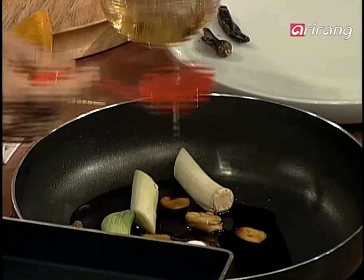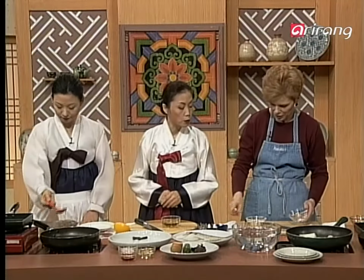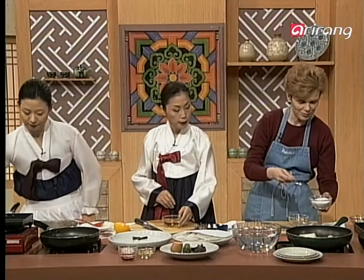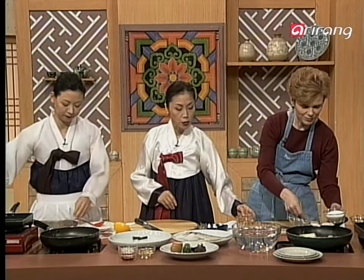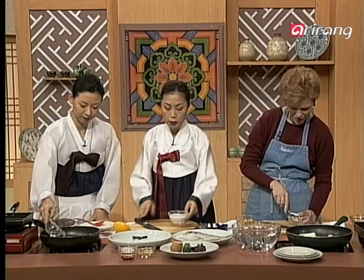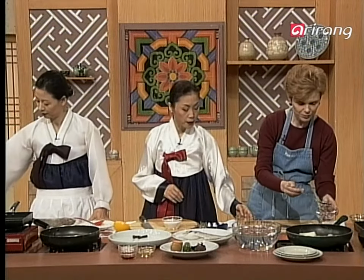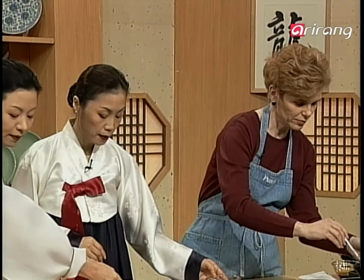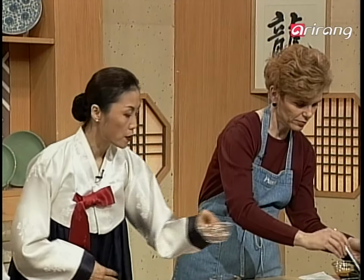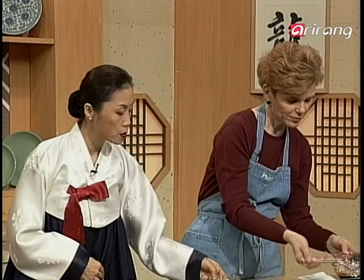I'll give you these spoons. So a little bit of corn syrup and sugar, and then rice wine. It's called matsul. So it will caramelize. Yes. So that's the sauce we'll braise. Of course, we have to put a little bit of water. How much of the corn syrup? Yes, and then add water. And how much rice wine? About 2 tablespoons with your sauce.